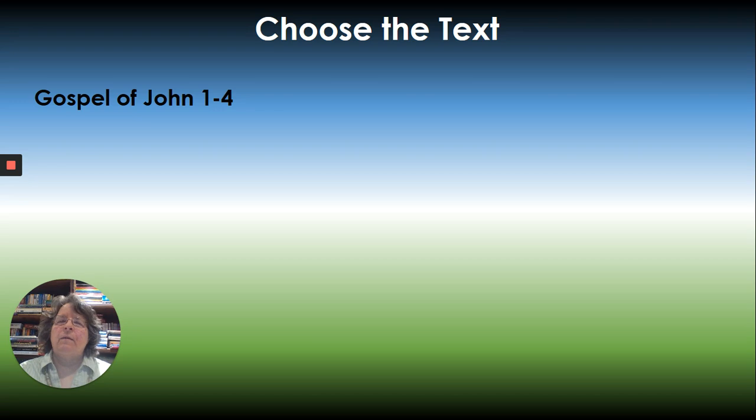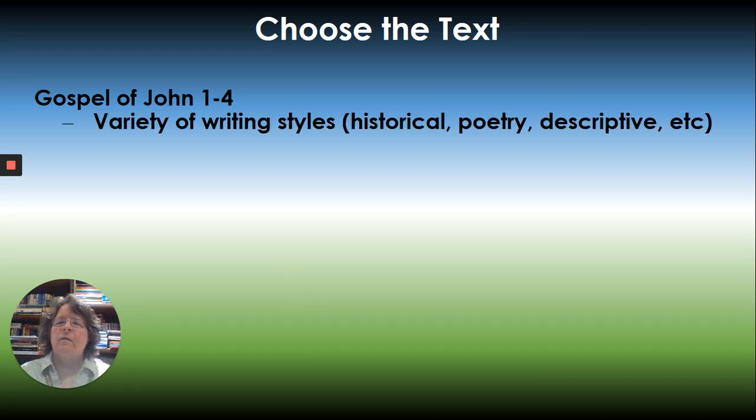To be able to do that letter count, we recommend that you use the Gospel of John chapters 1 to 4 if it's available in the local language. If it's not available in the local language, then you can choose another text. One of the reasons we pick John 1 to 4 is that it has a variety of writing styles. It has historical, poetry, descriptive, different tenses. It's just a good snapshot of the language.